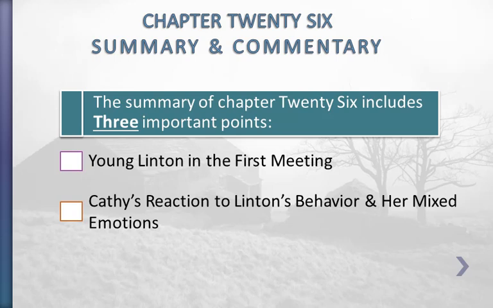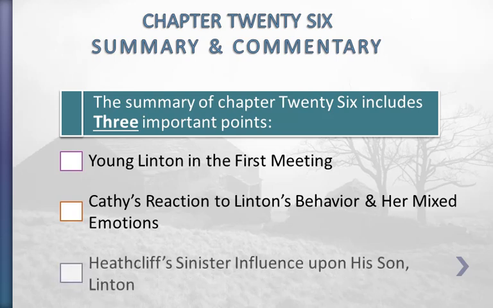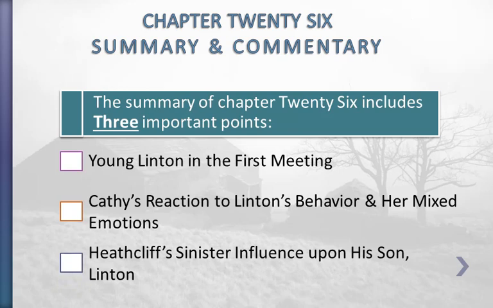So Kathy here has mixed emotions about meeting her cousin and senses that Heathcliff is the one pushing for them to meet. Readers, on their part, who already know of Heathcliff's plan, realize that Kathy has reason to be cautious. The last important point is Heathcliff's sinister influence upon his son Linton.